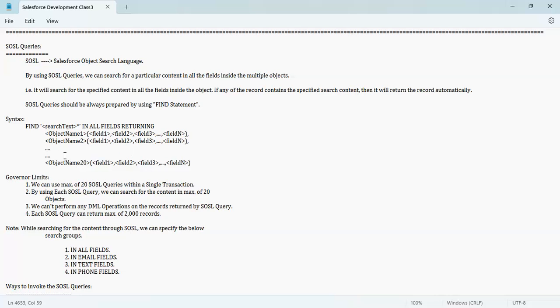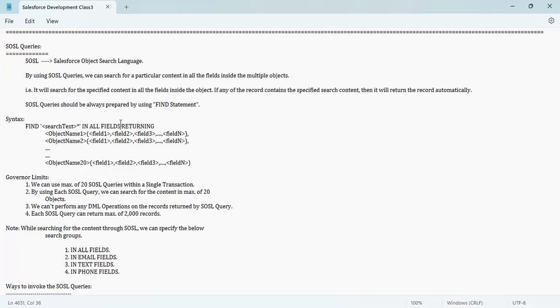Okay. So yes, find the search text, the text which you want to search, and then IN ALL FIELDS. We have a search group criteria also, so while searching for content in SOSL, we have search groups. You can mention either in all fields, in email fields, in text fields, or in phone fields. These are the search groups which we have.